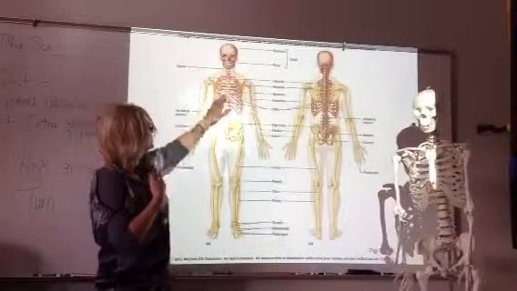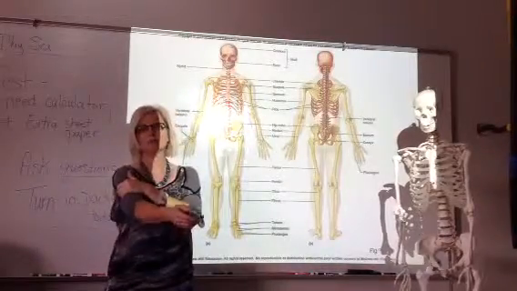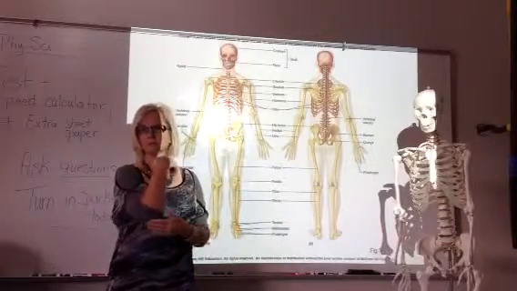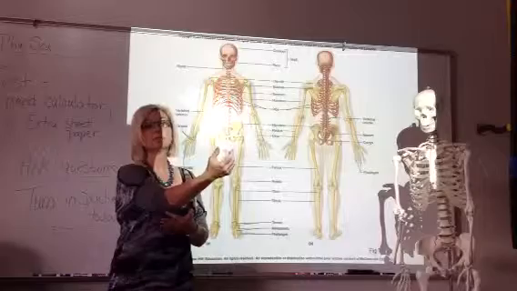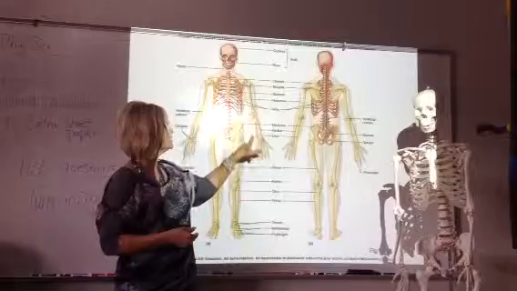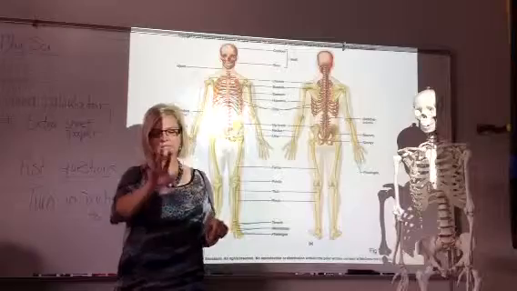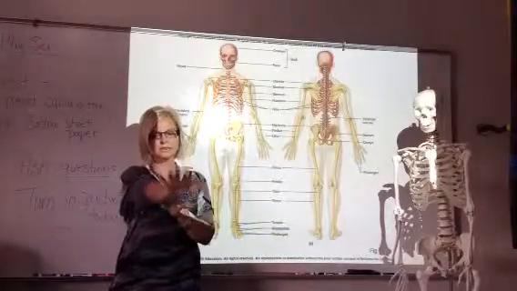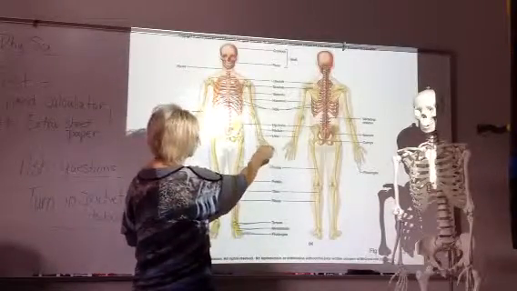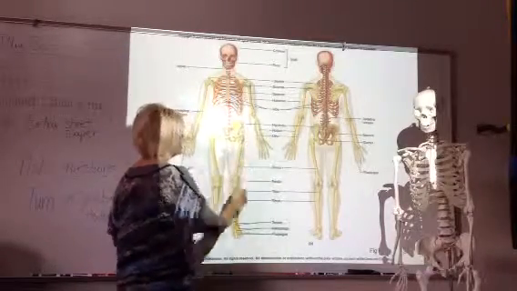Sternum, breastbone, scapula, shoulder blade, humerus, upper arm bone, which I've often wondered why your funny bone, your elbow, is not part of your humerus. Your elbow will be part of your ulna, and we'll look at that later. So on your arms, an easy way to remember: the radius bone is going to be on the thumb side. So here's the thumb side of the skeleton, this is the radius. Pinky side is the ulna.